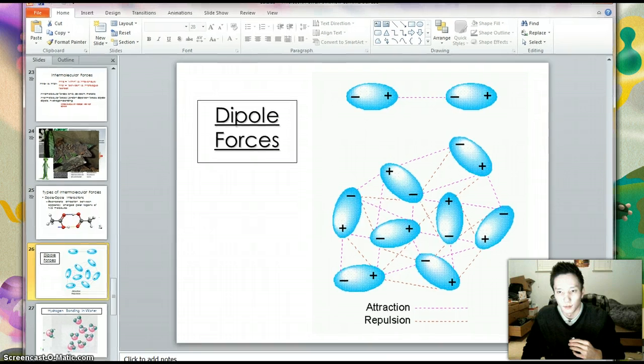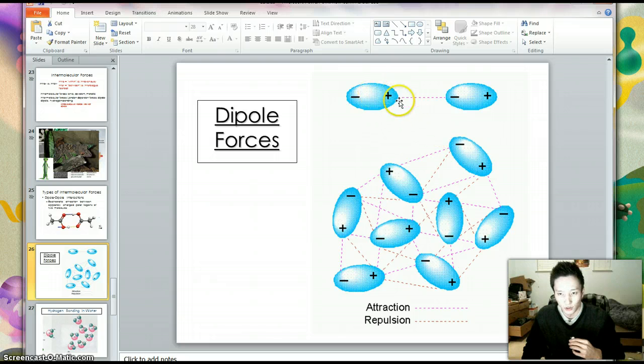So let's talk a little bit more about these molecules. If these molecules exhibit dipole moments, and we have a whole bunch of molecules like that in a jar or wherever they may be, we are going to have intermolecular forces between these molecules. These forces are forces of attraction. They're not bonds. Because of these partially positive and partially negative sides, these sides are going to attract oppositely charged sides of different molecules.